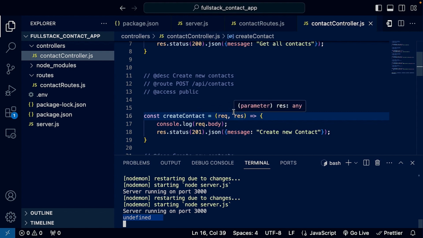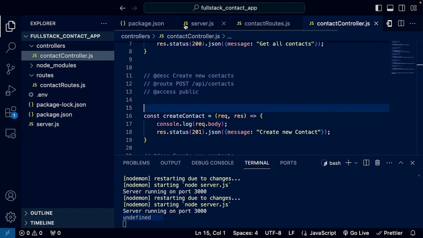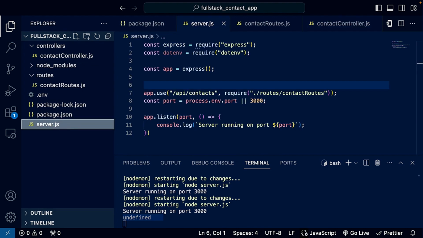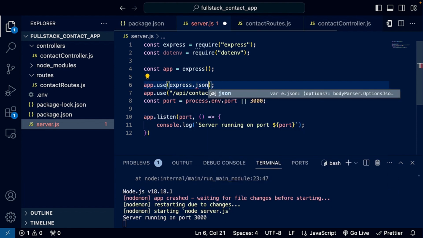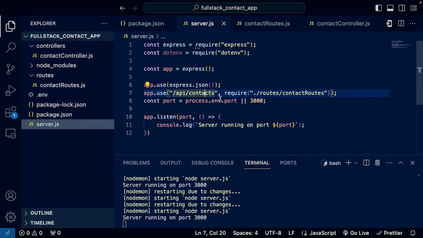Whenever we have a post request and we have to submit the request and parse it, we have to use something known as middleware, which is the body parser. So in order to use that body parser and get the request, we have to define it right inside our server.js. Inside server.js, let's define the very basic one. You can define app.use, simple as that, above the routes, and in this case it should be express.json. So we have to parse into the JSON object notation. All right, and just save it.